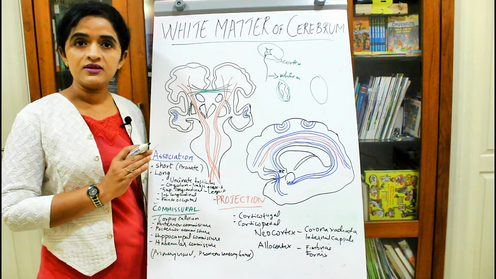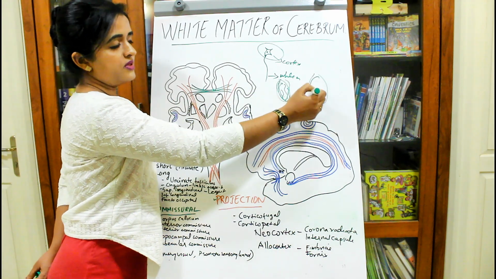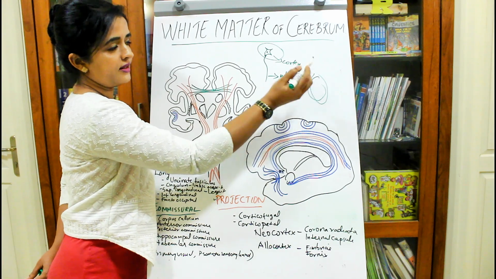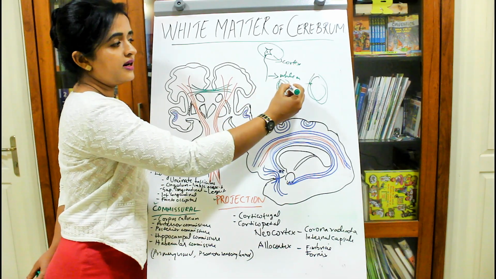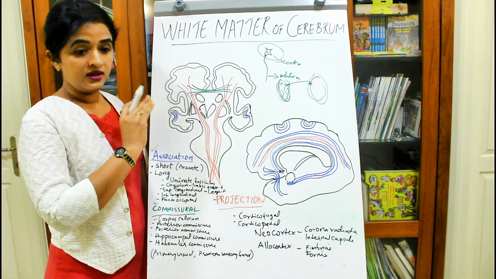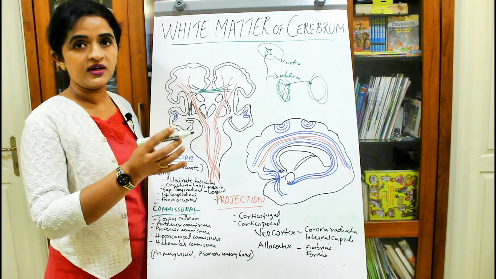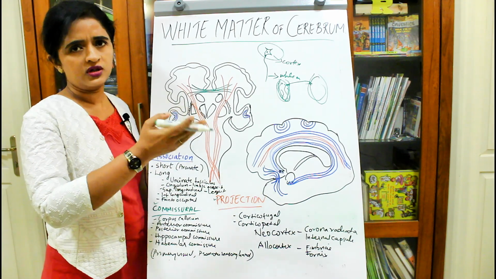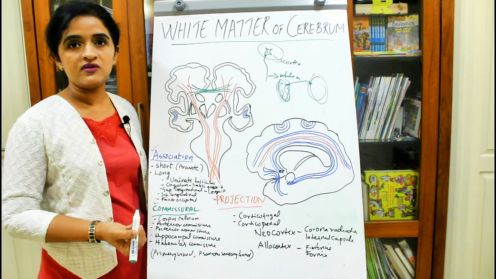Commissural fibers means it connects, if you consider these two cerebral hemispheres, if there is an identical region exactly like this, these fibers, the commissural fibers, will be connecting these two points. Okay, so commissural fibers connect the regions of both cerebral hemispheres which are identical or which are somewhat located in the same region. That is what is meant by commissural fibers.